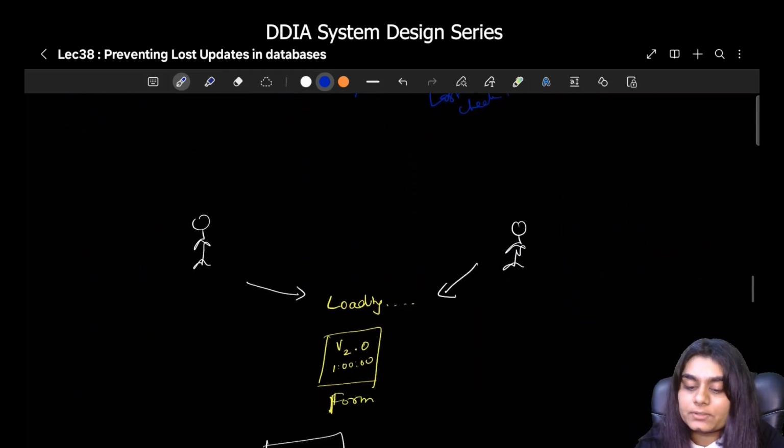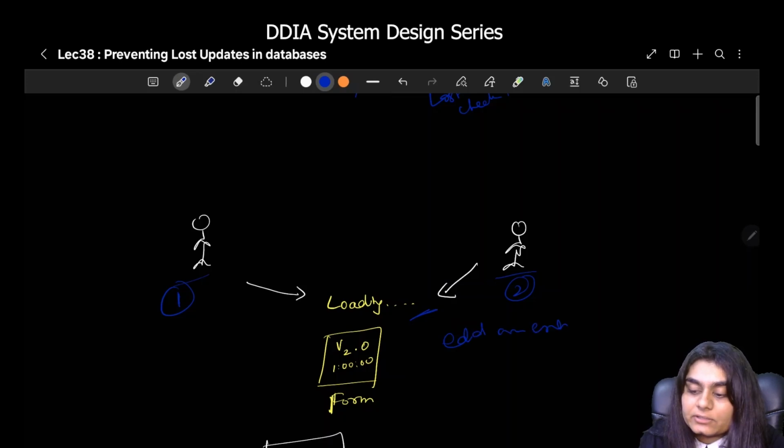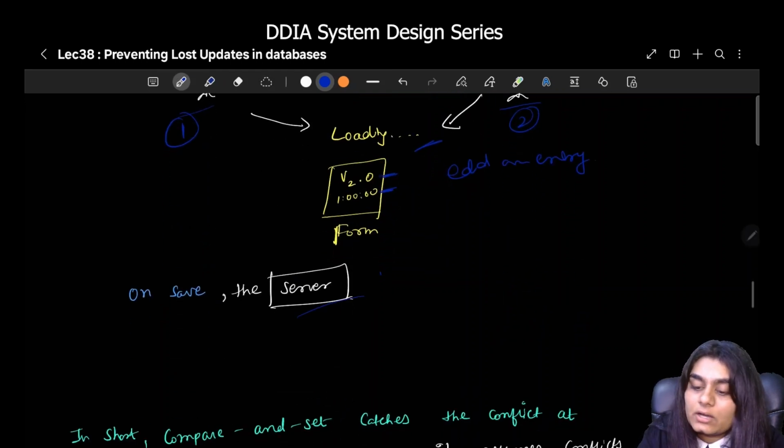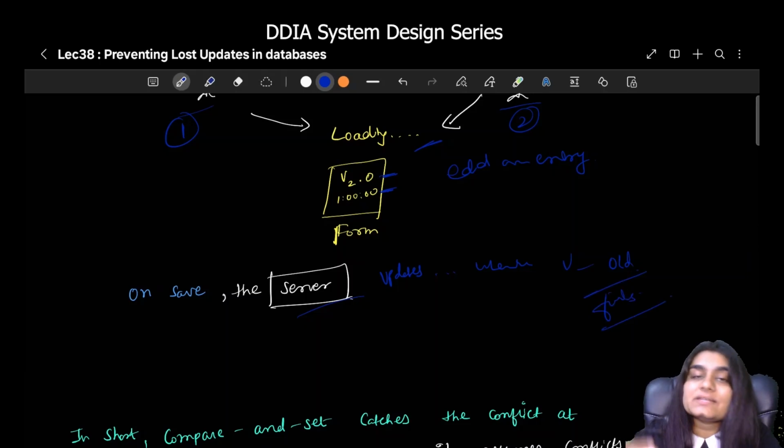Imagine there are two people, person 1 and person 2, both of them loading the same form to edit an entry. This form includes the row's current version and the timestamp. On save, the server updates where the version is the old version. If it fails, it tells the user the data changed, please reload.